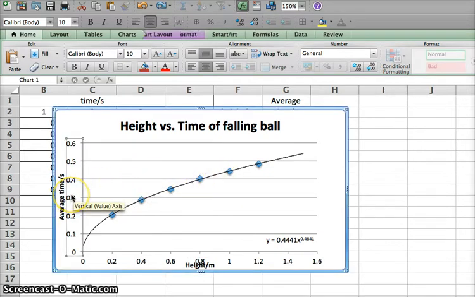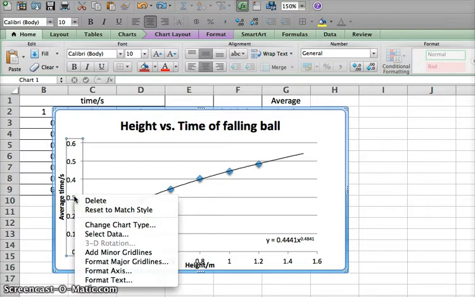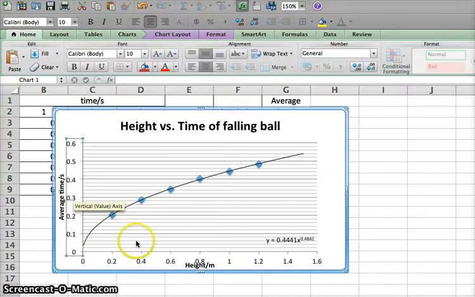So if I click and select this area here, you can see that these numbers have been selected, and if I control click on this area, I get a drop down menu which allows me to add minor grid lines or even format the major grid lines. The major grid lines are already there, those are the grey lines we can see, but there's no minor grid lines. If I click on minor grid lines, we can see that it's added lines in between the major grid lines. It's beginning to look more like graph paper.